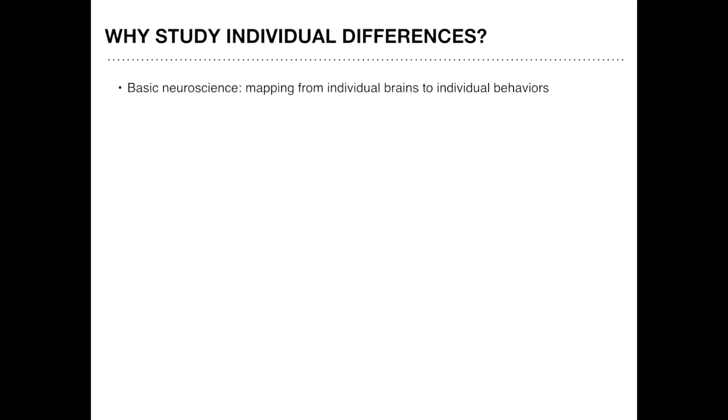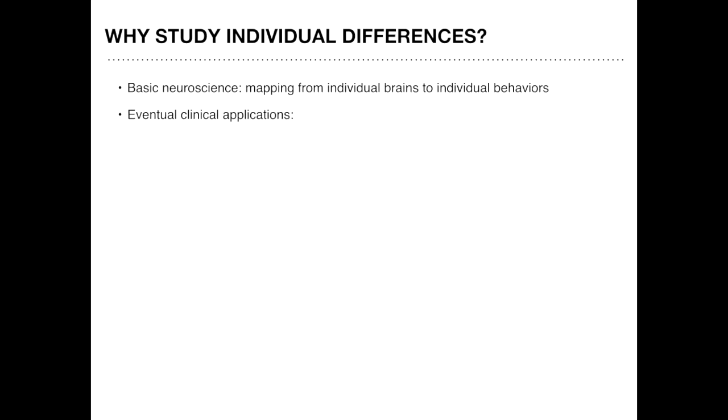And from a basic neuroscience perspective, I think this mapping is going to help us gain a lot more traction and get us closer to, I won't say a mechanistic understanding. fMRI is never going to be a causal manipulation tool, but it does help us bring out more subtle, more rigorous findings in our data.